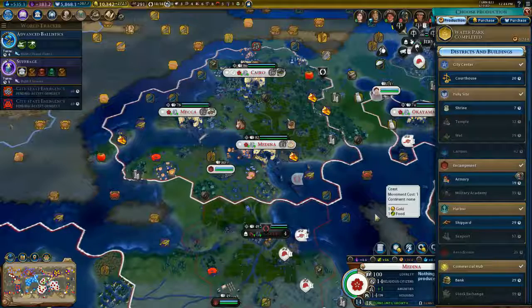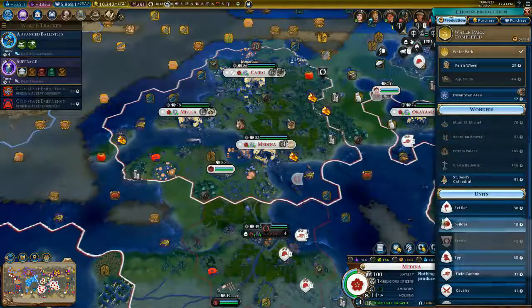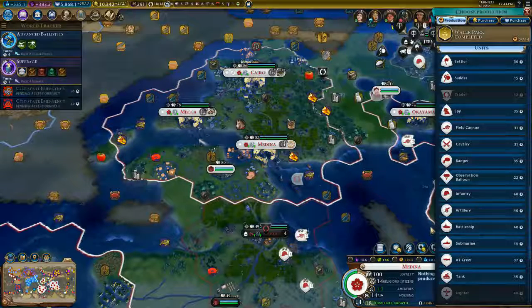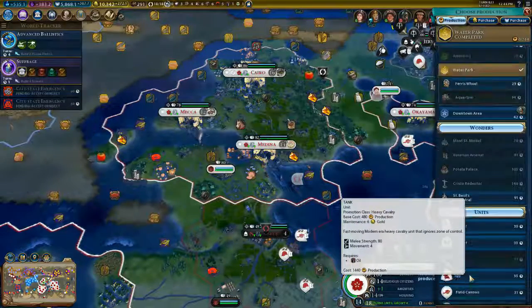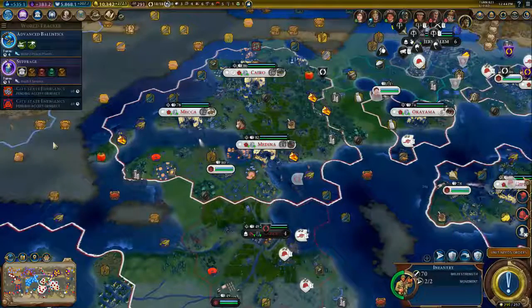So the water park's done, so that helps our amenities. How long for a tank? 45 turns. Ouch. Yeah, no, I think we have to do the armory. So what's this?